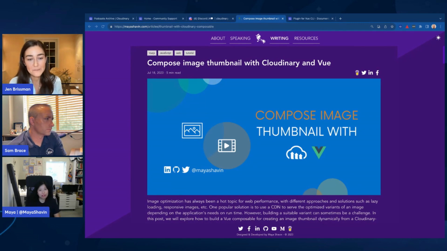For the project, you mean the cloudinary-build-url? Yeah. So that one is entirely written in TypeScript. So it's framework-free, or framework agnostic. And the documentation site is built with Nuxt, and that, of course, is Nuxt 2, I think. Yeah, Nuxt 2. So it's pretty old. But it's working, so it's still there.